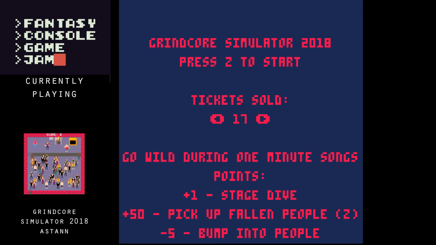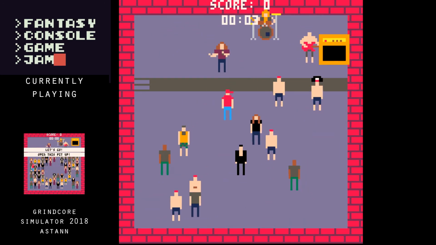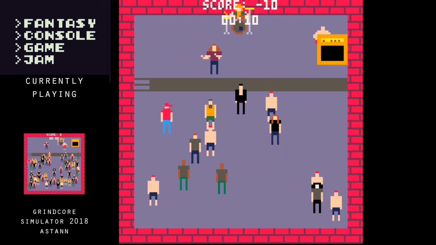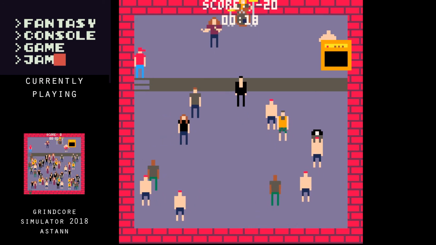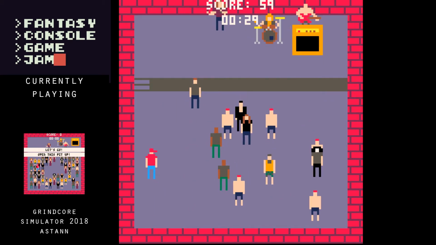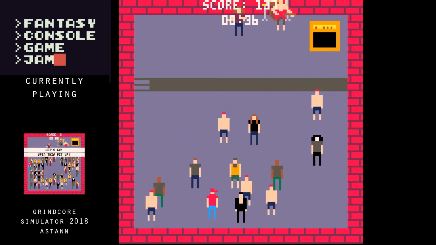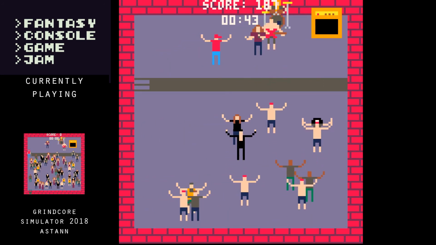I'll show you the difference between different ones. So here I can stage dive. I bumped into someone and got -5 points. Stage dive. I thought I was stage diving. Why is my stage dive not working? There we go. There's a stage dive. So you can see all these people are going around. I can pick up this person. So this is a very nice game. You don't want to bump into people, and you want to help them if they fall.